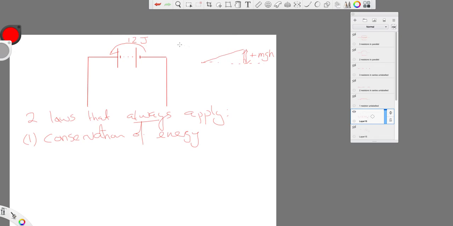So, in the same sense as if you go from here to here, and let's say my 1 Coulomb gains 12 joules of energy, then when it comes back around the circuit again, I haven't got a circuit at the minute, but if we had a circuit, when it gets back to where it started here, it has to lose those 12 joules again. Because we're back where we started and we can't be any different to where we started. So gain 12, lose 12, gain 12, lose 12. Now, that's an absolutely fundamental law of physics. That has to happen.